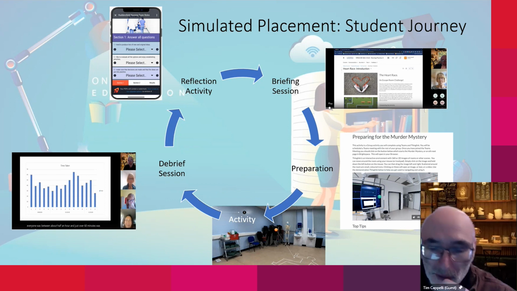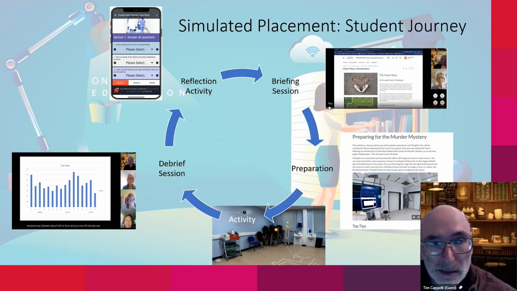And we thought, well, how can we adopt those principles I've just talked about and build it into a student journey? So we went through a very simplistic exercise of linking some activities together, and we took our inspiration from best practice in simulation. We start with a briefing session, telling the students what's expected of them, what they needed to do. Then we'd give the students time to prepare with various resources. The briefing session would be synchronous, the preparation would be asynchronous. Then they'd do the activity, which would be a mix of synchronous and asynchronous.